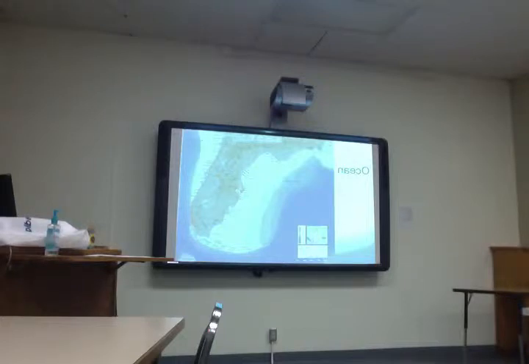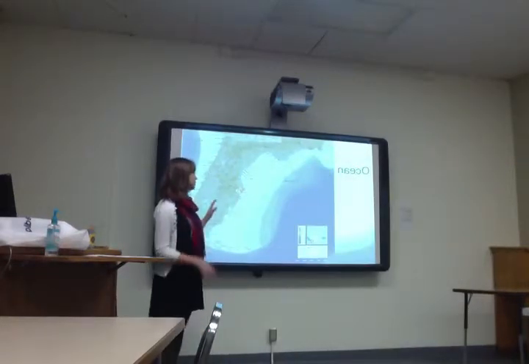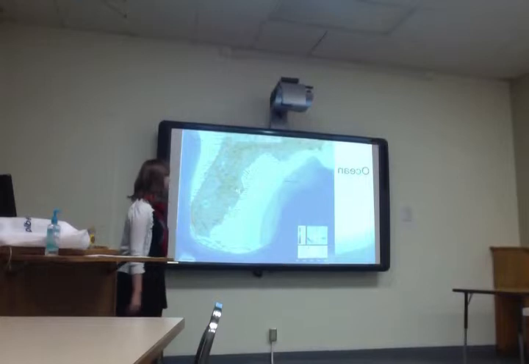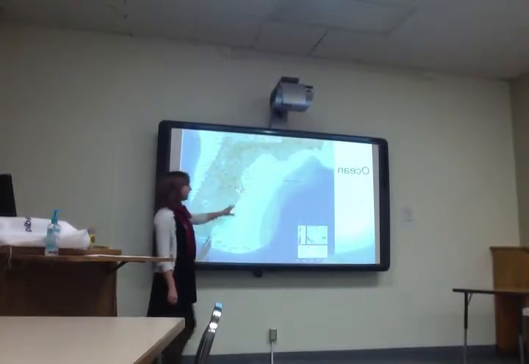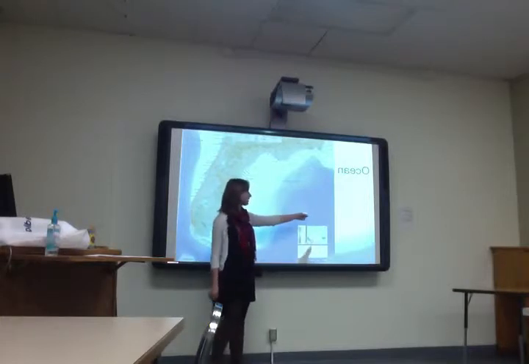Okay, so I've heard some really good discussion. Let's bring it back together. So who can tell me why there are different colors of blue on this map? Allie. The depths. The depths, exactly. Okay, so what does the light blue mean? It's shallow. It's shallow, yeah, and so it gradually gets deeper, and then the color of blue gets darker.